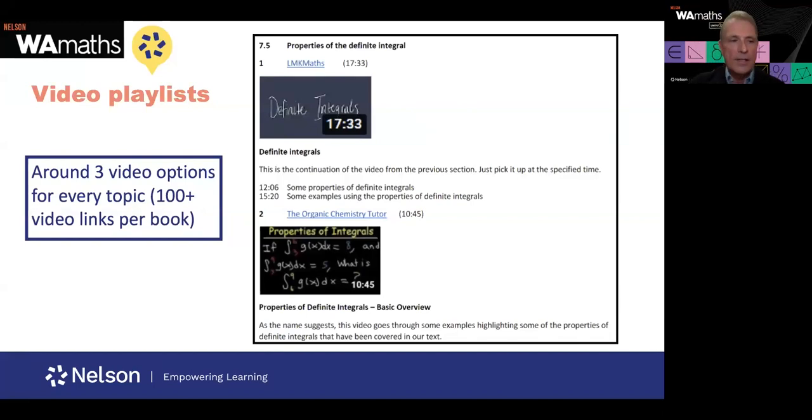And we all know that some students require a different explanation to the teacher's explanation, or sometimes they just want a different approach that is suitable, and maybe they can look at all three of them, and the different approaches together, they can make sense through it. But anyway, it's there to save you a lot of time and to give students that extra support to be able to come to grips with a lot of the topics.